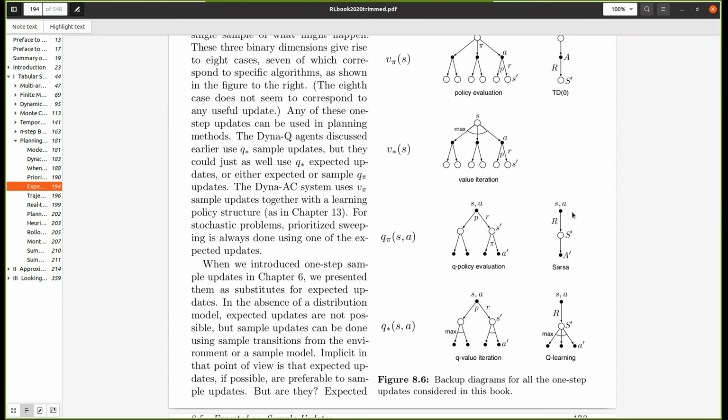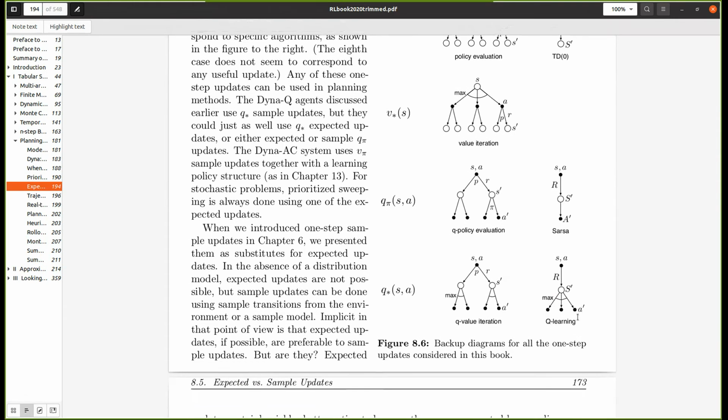As you remember, SARSA is an on-policy method and Q-learning is an off-policy method. The policy we are trying to estimate is the optimal policy, regardless of what policy we are following. And that is what this backup diagram shows.